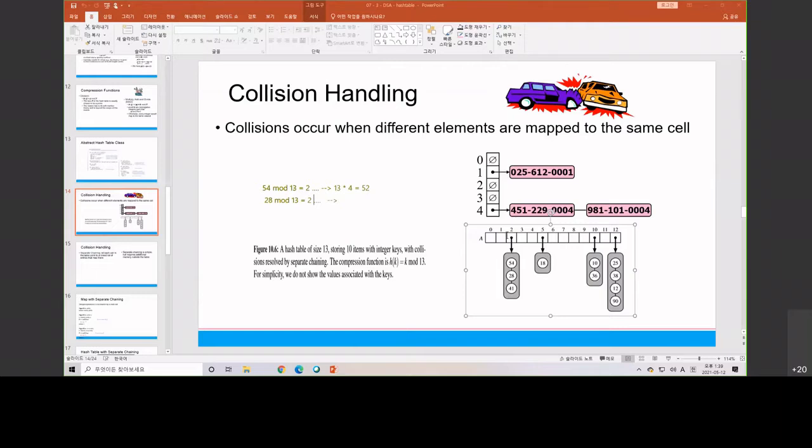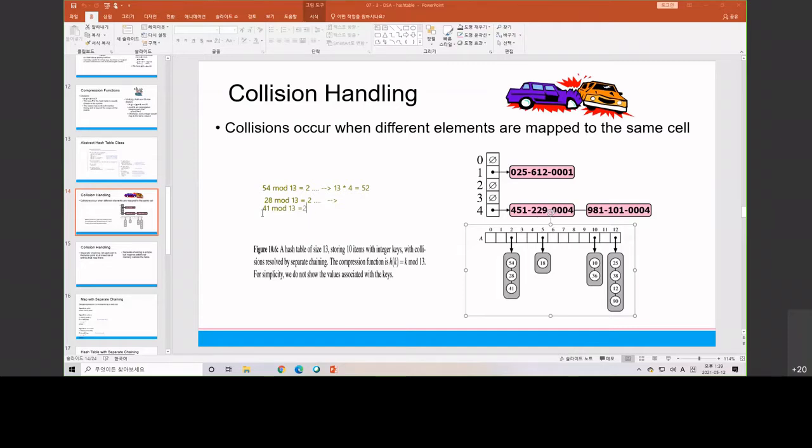Now, what is 41 mod 13? 2. So we have again the same value, which is 2.